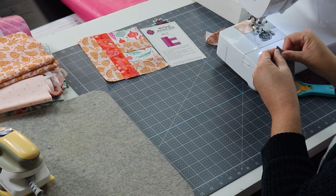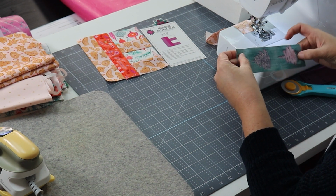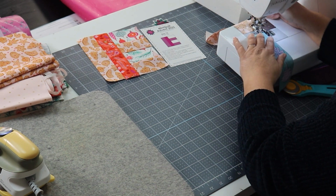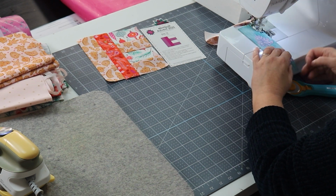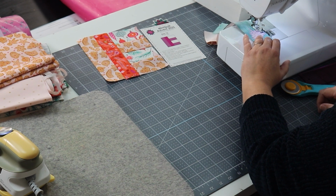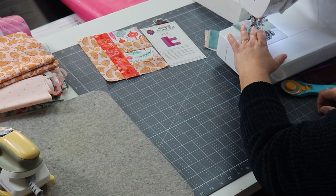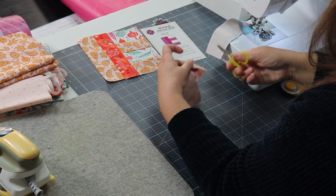And that means you don't have to break your thread. You don't have to stop. You can just keep sewing. It's just a faster and more efficient way to sew things together. And I love that. Just zipping along. There we go. And I can trim these 2 off the back.